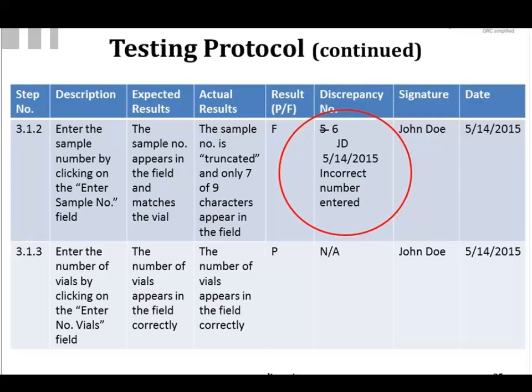So if you go back in time and do testing, and then a day or so later, you're actually looking at your discrepancies and looking at your discrepancy or deviation log and realizing you didn't do it sequentially, and then you have to go back and correct things, make sure you put in the current date, not the date on which the testing or the error was made.